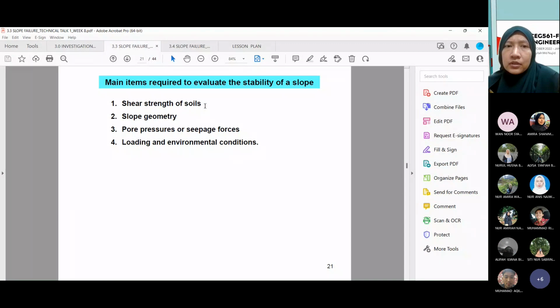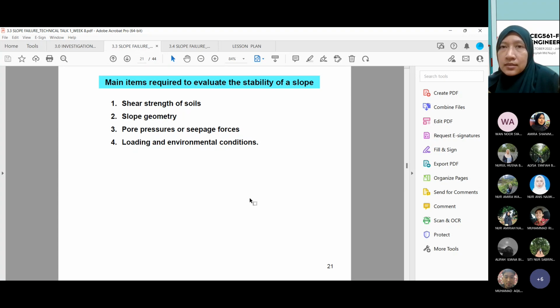But the first one you have to look at is the soil type. Either you are dealing with clay, which we call fine soil, or you deal with coarse soil, which is sand. If you are dealing with sand, for example, we can say that c is equal to 0, taking it as dry sand. If you are dealing with purely clay, we can say that phi, the internal friction angle, is 0. So these are the things when you go back to these notes. That's why it is written here: the first one is the shear strength of soils. Very important, the items required in your analysis.